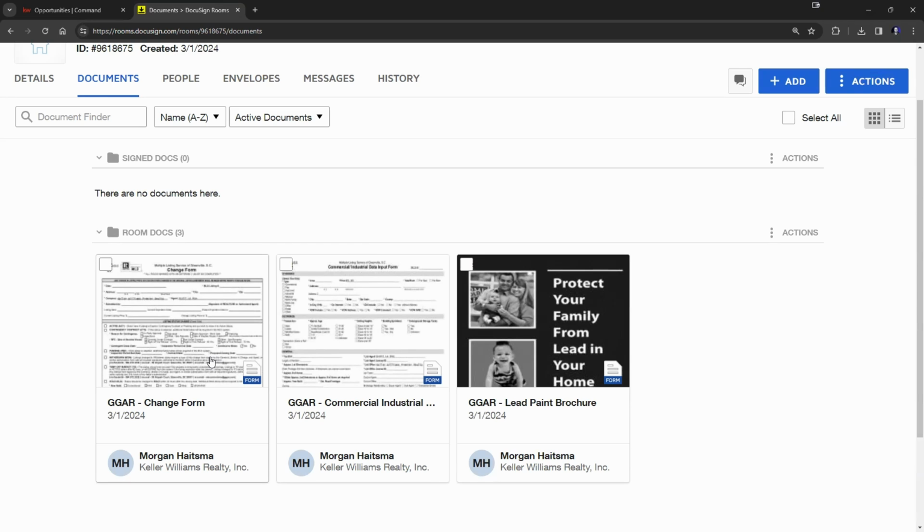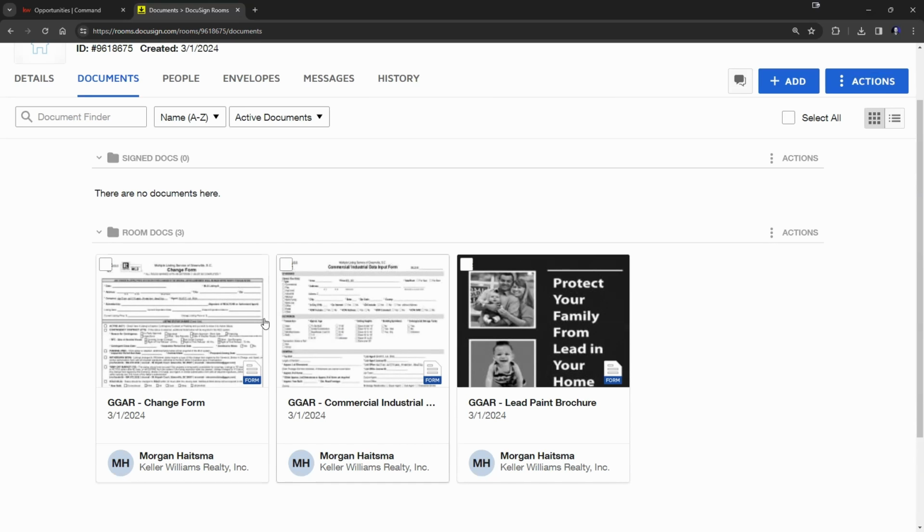Fantastic question. Can you get these forms without being an agent? I believe you may be able to pull in your market center forms, but as far as your board form goes, you're going to have to be a board member, right? So you may have to sign up for NAR or something like that. But it should allow you to be able to click on that continue to company forms without validation, without having to have that credentials, because that's just going to be straight through your market center.